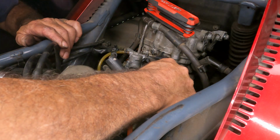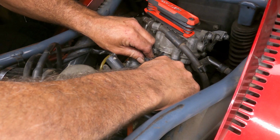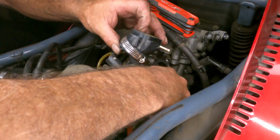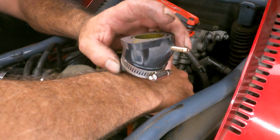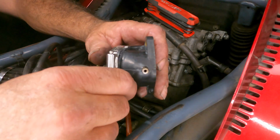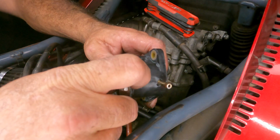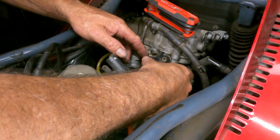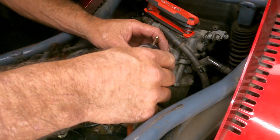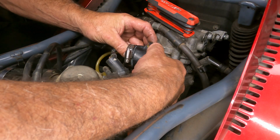So, people are like, what about this intake boot? And I put it on and it doesn't run real good. Well, if they put it on like this, then there's going to be a huge leak. So, I can see where people might have problems with these. So guess what? We get to modify this because it's $13, and I'll get one from Honda. But for the weekend, it's supposed to be nice, so I really want to ride. So we're going to take some of this material down right here so that it fits on that bolt hole. Right about in that area.